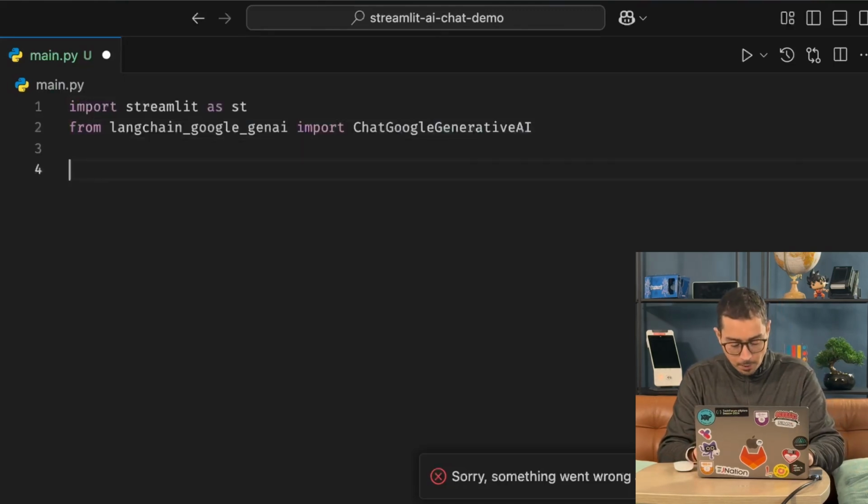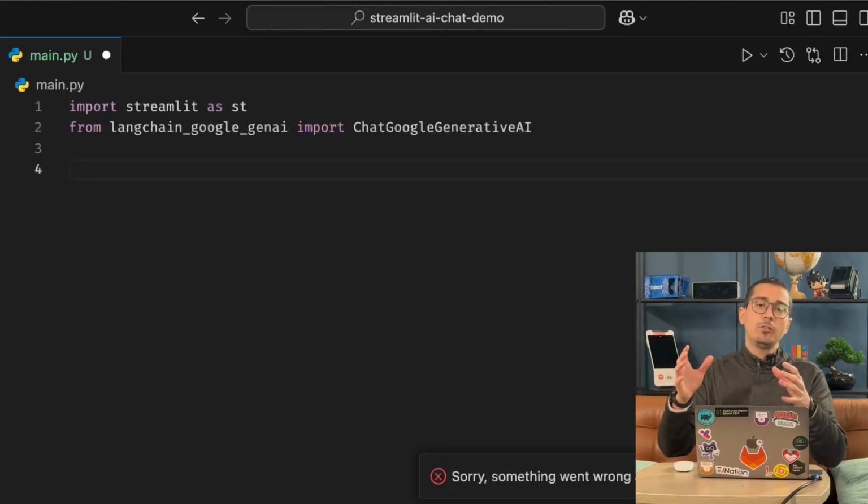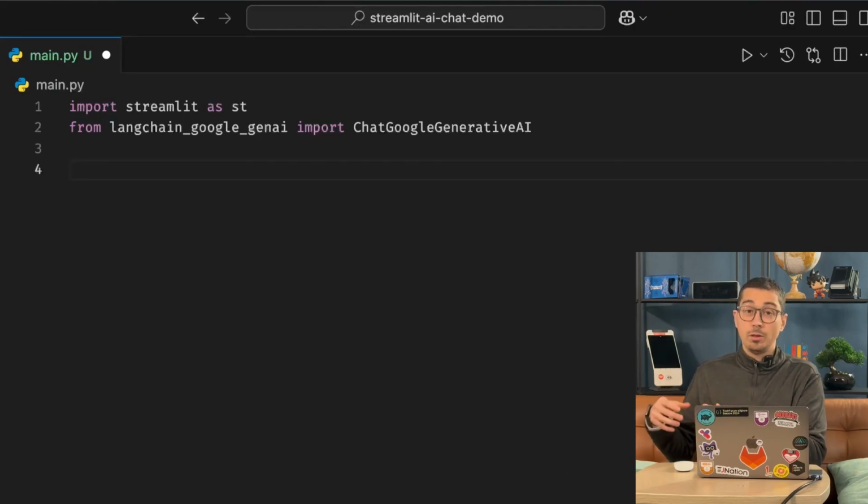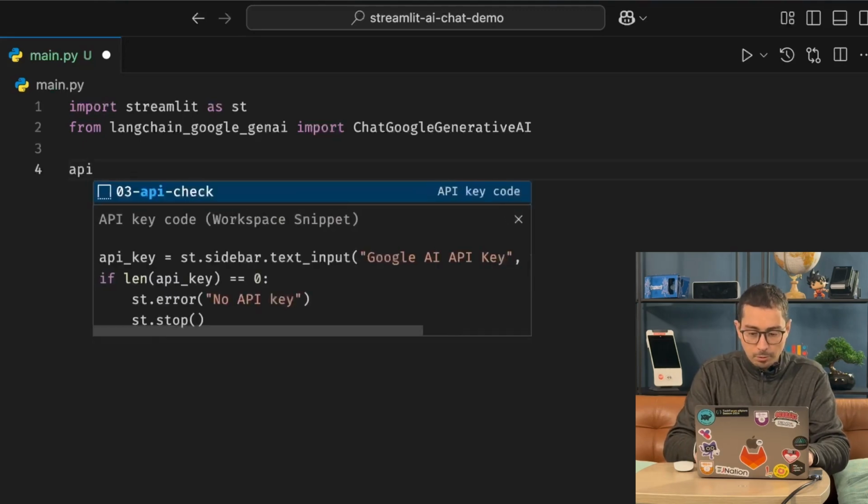And then, to avoid any privacy problems and so on, the user will provide his API key in the web app directly, but you can of course embed it in the application especially if you host it in your own servers. You can provide the API key in a system environment variable, for example. But for this application, let's get the API key from the user like this.